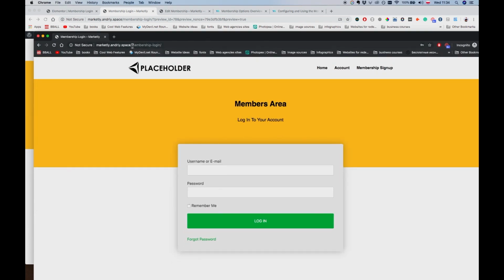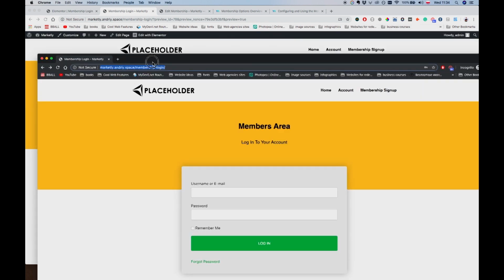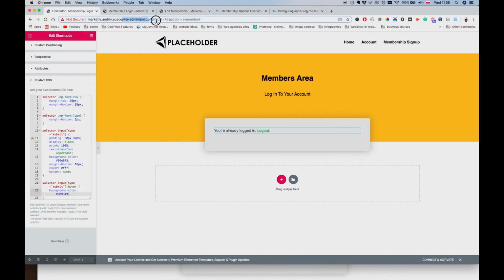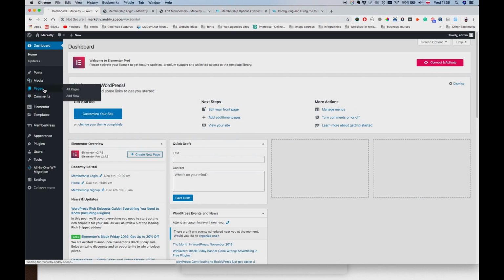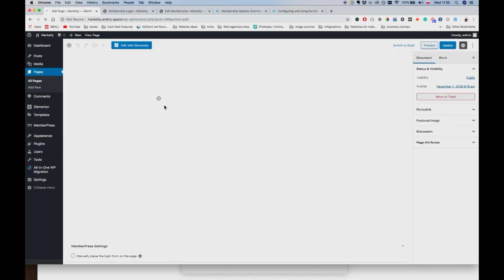What's happening is we're having this custom URL, but if I click on forgot password, it's taking me to this URL called login, and actually forgot password. So it's not rendering the page we just created, but it's actually using another page. So let me just go back and let me go to the settings, go to WP admin. We're going to have to change the URL of this page. Pages, just quickly click on edit, I believe permalink.